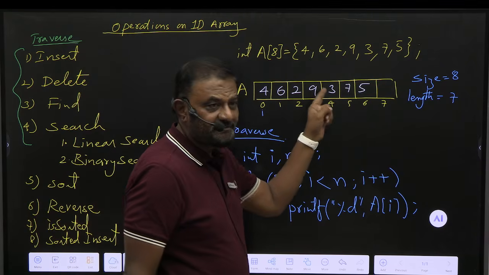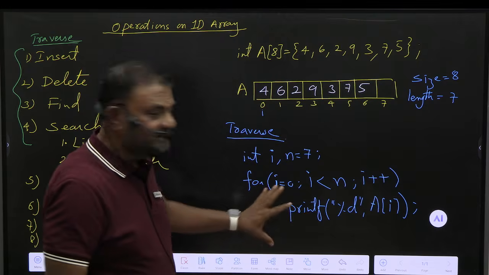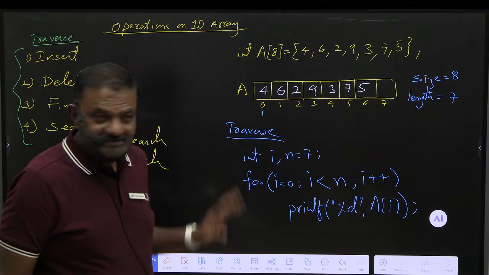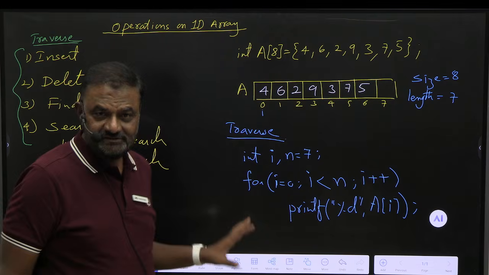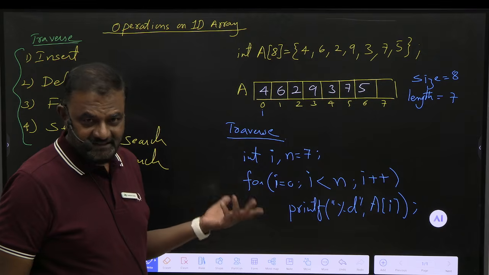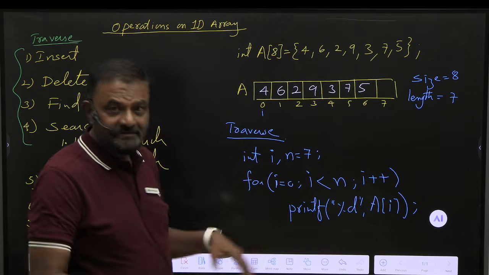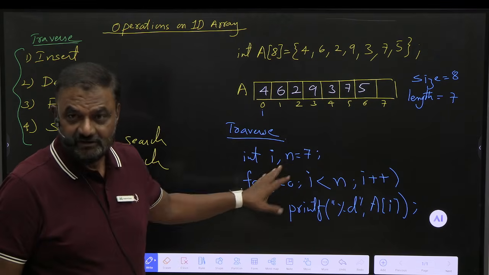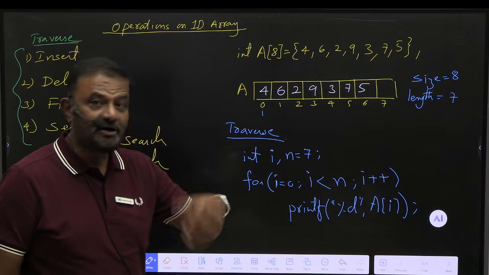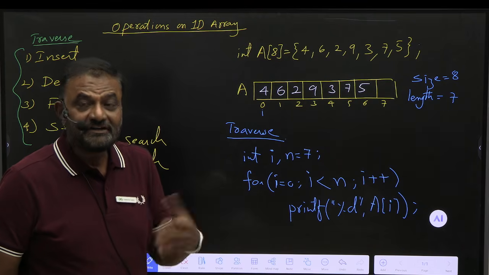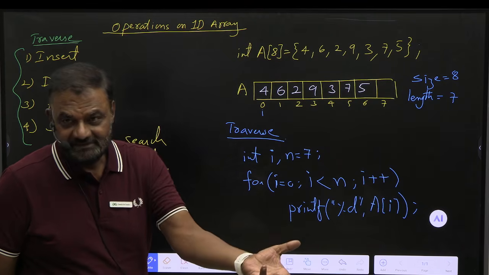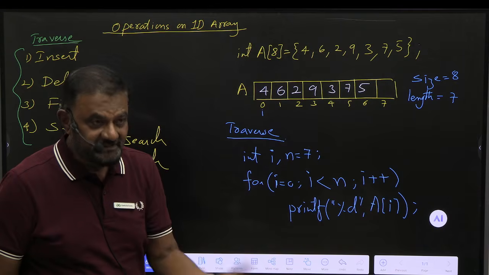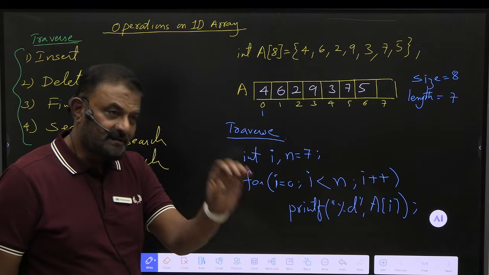So in this way, it will go on moving, and every element you are going to print. How many elements will you be visiting in this way using a for loop? 7 elements. Let us call the number of elements n. Then how much time is it taking? How much work are you doing? N elements you are printing. So the amount of work you are doing is n.